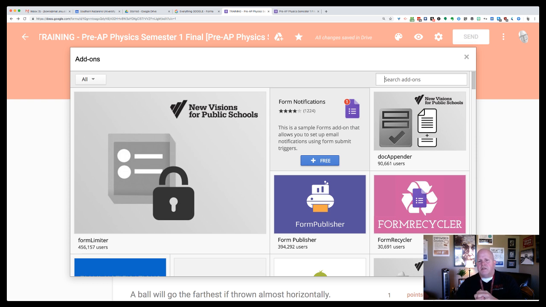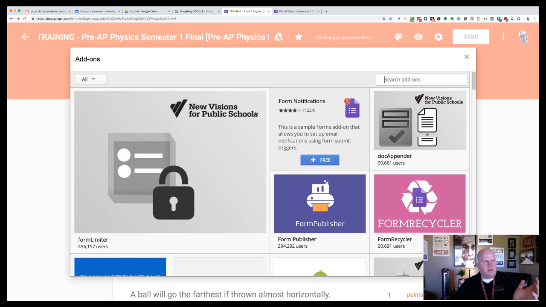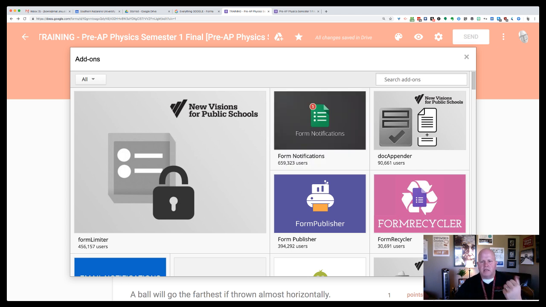It's basically a script that someone has written. You would maybe say you want your administrative assistant to get notified when a form is submitted. No problem. You install that add-on and it would go there. You could also do that on the spreadsheet without this add-on. So without being too deep and confusing, there's always a way to do pretty much whatever you would want to do as far as notifications or anything like that.